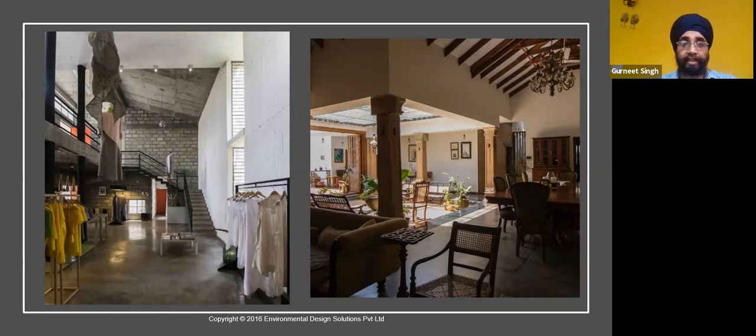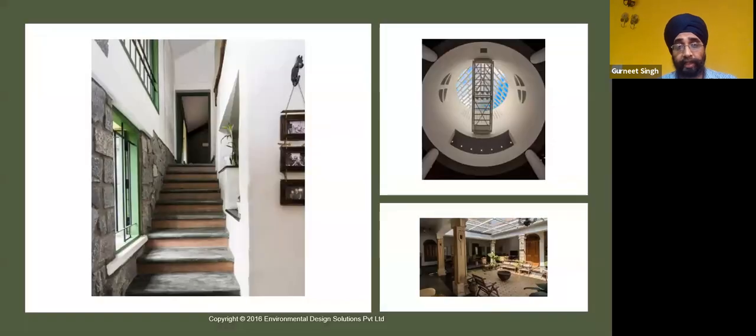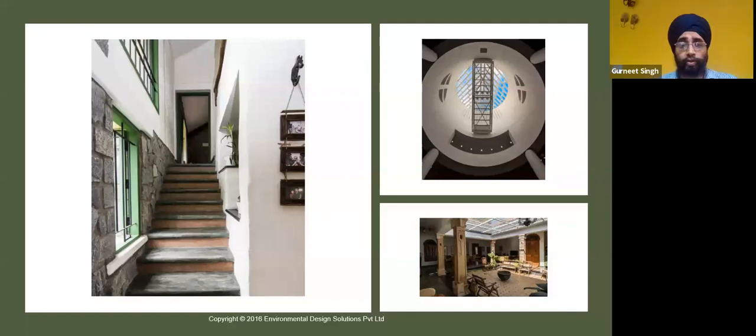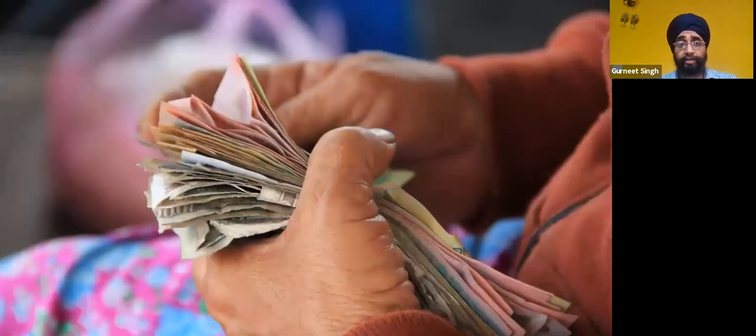Hence, it is very important to design a space or a building in such a way as to have effective and comfortable daylighting. You must be thinking that when daylighting has so many benefits, how and when can daylighting be uncomfortable? When I say you need to daylight in such a way that you have effective and comfortable daylighting, are there times when daylighting can be uncomfortable? So let's see that.